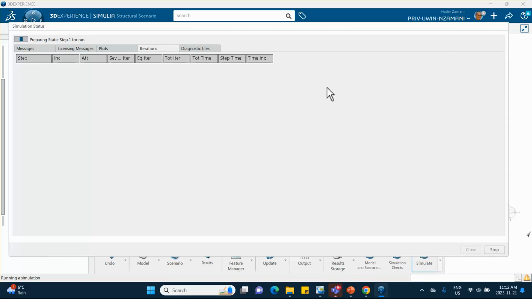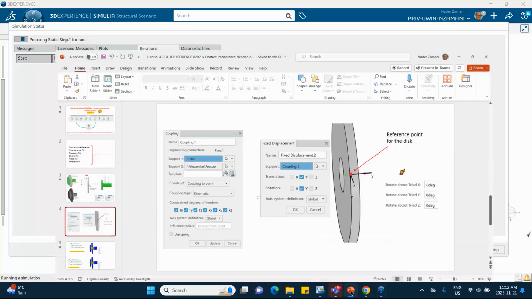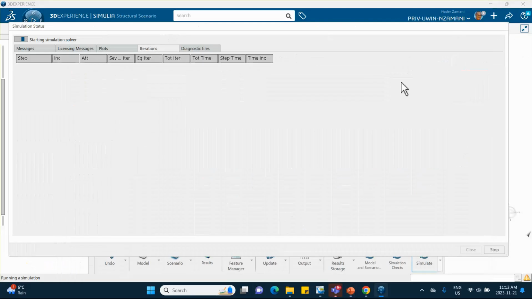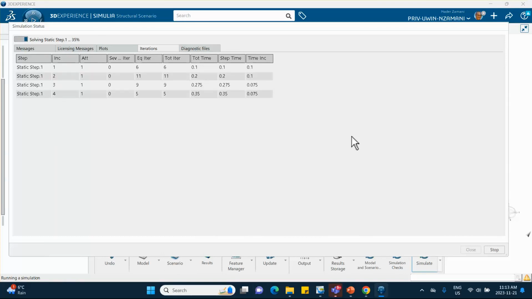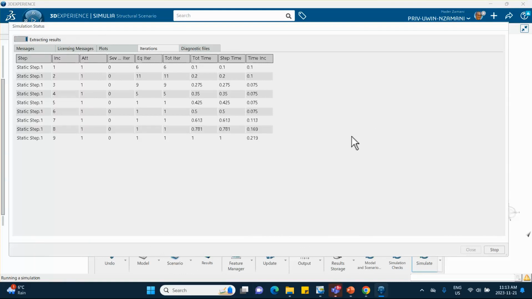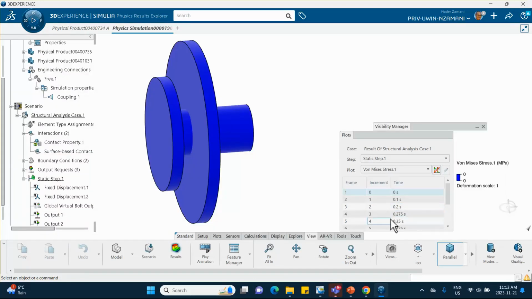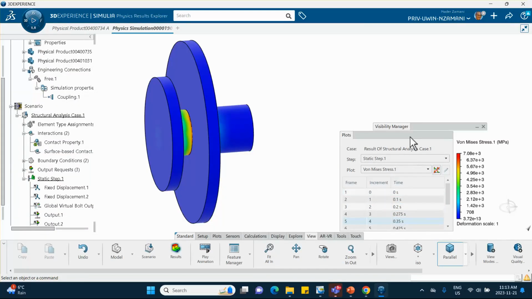Notice that here we have not even used this icon. All I did was surface to surface. Oh, one thing I forgot to do in that surface to surface, I forgot to select the proper interaction. Okay, this is fine, but right now it's going to be frictionless, and I don't want that. I created the friction coefficient of 0.1, but I never used it. So I'm not going to even look at this. I'm going to close that. It converges, it's fine. And you can see that you get stuff, but that's really not what I want here.